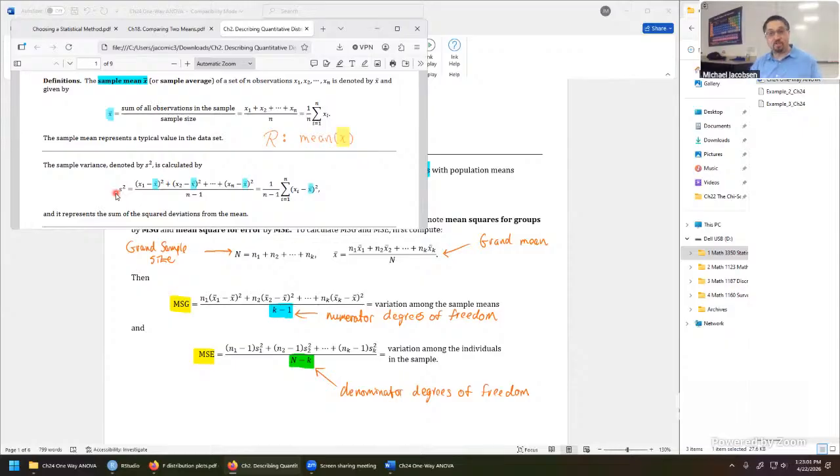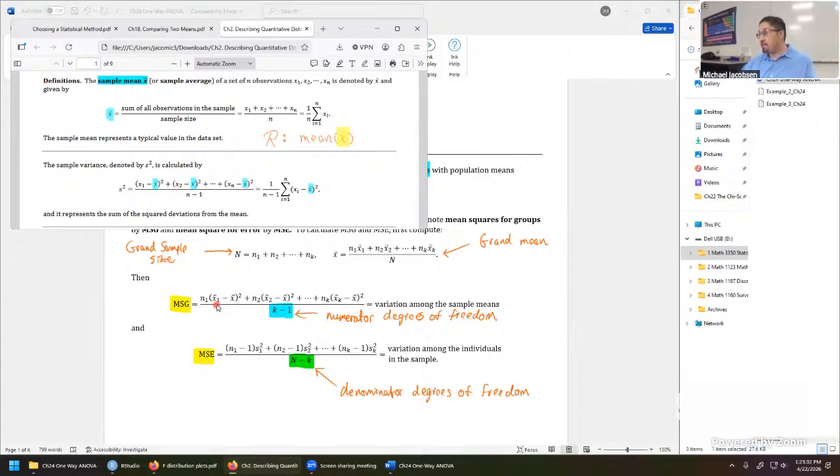We want variance specifically, s squared. All this is looking at the sum of the squared deviations of each individual in the sample from its mean. And in a real sense, that's what mean squared for groups, MSG, is doing. The individuals are not individuals in the sample. The individuals here for this variance are all of the independent sample means themselves.